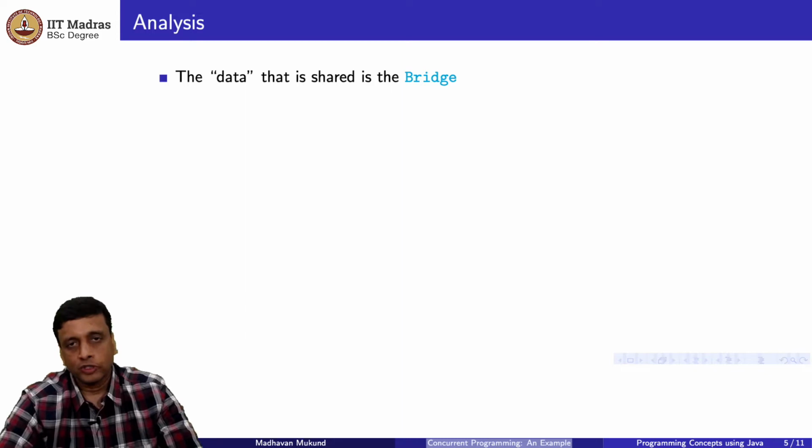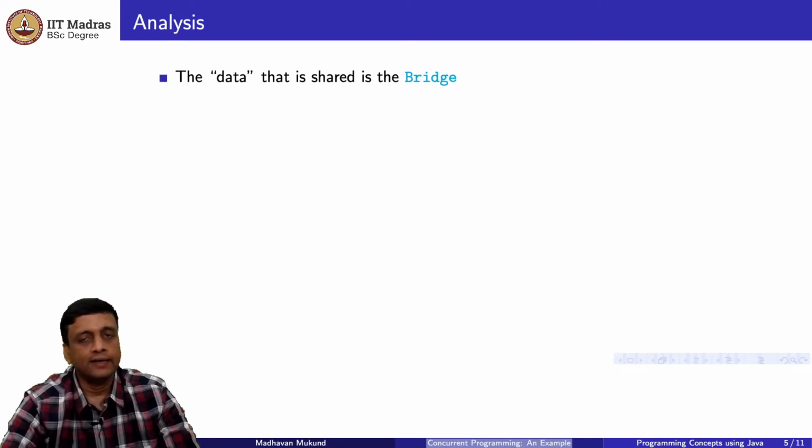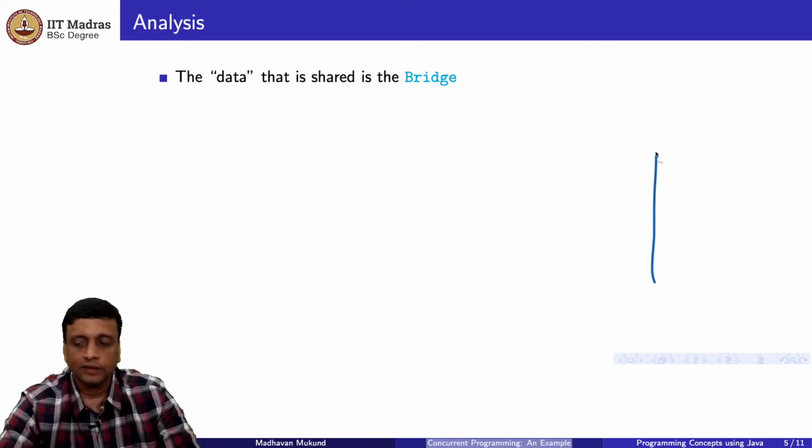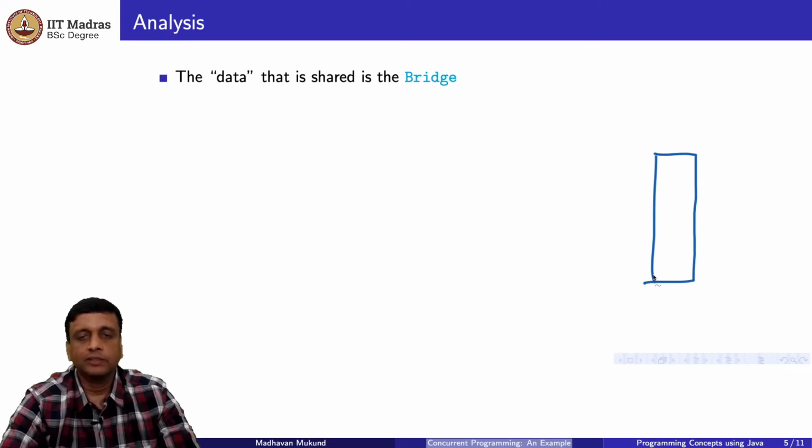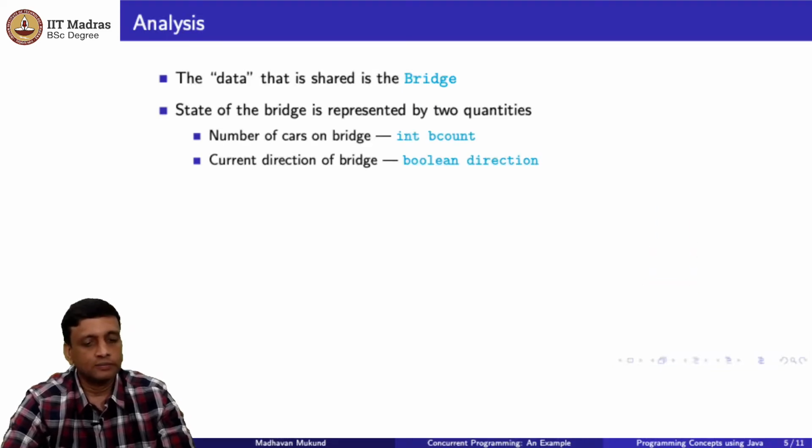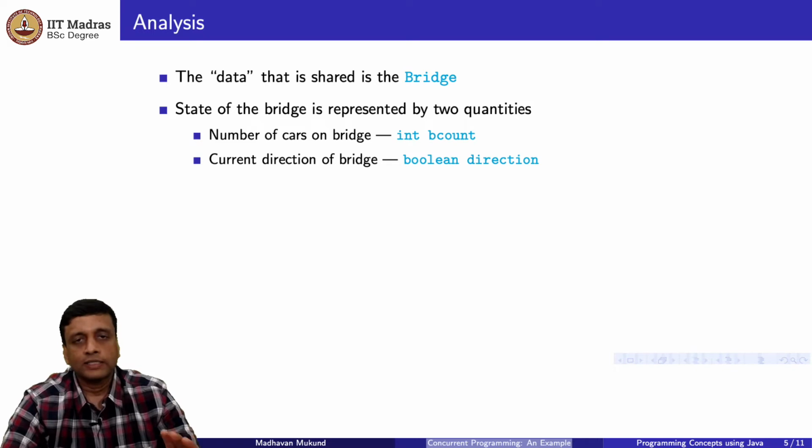So how do we approach this problem, right? So there is a shared data structure which is the bridge, right. So the bridge is what is shared by all these cars. So the state of the bridge consists of two things: in what direction is it going and how many cars are on the bridge. That is what I need to know. It is not really relevant to me which cars are there, whether it is car number 17 or car number 20 or whatever, but I need to know how many cars are there, because only when the car count is 0 am I able to switch the direction.